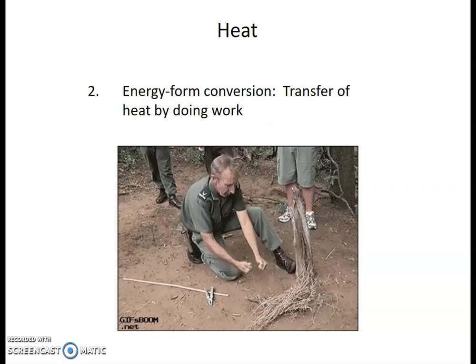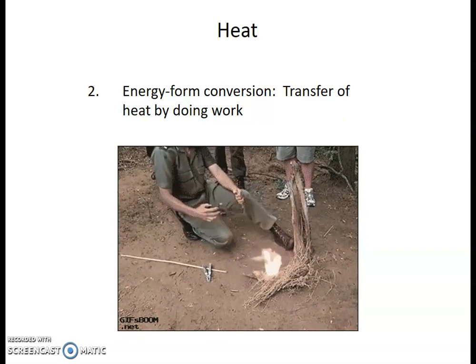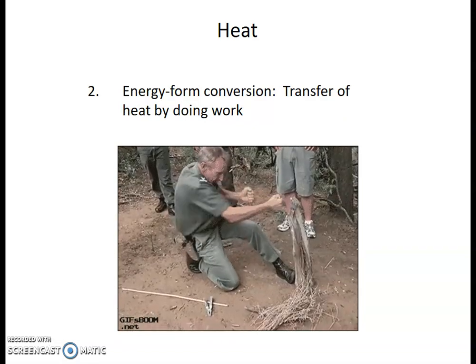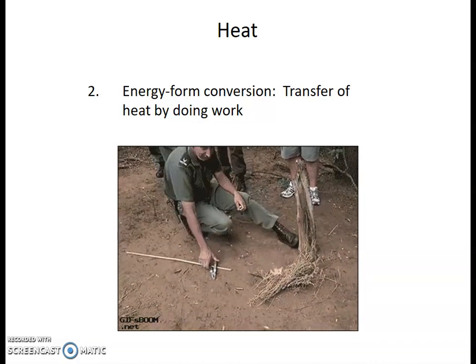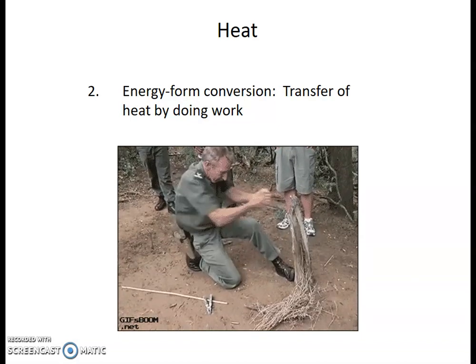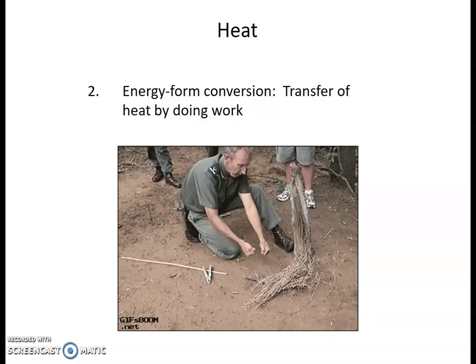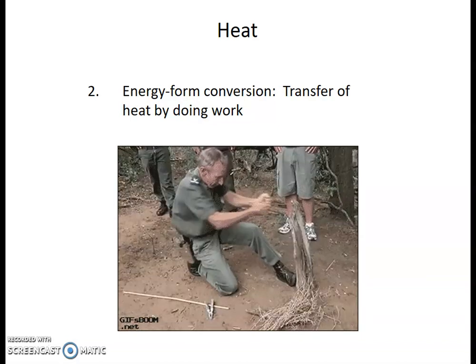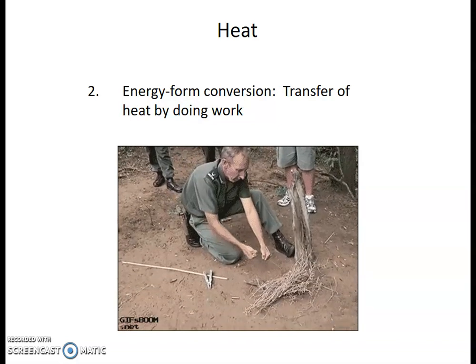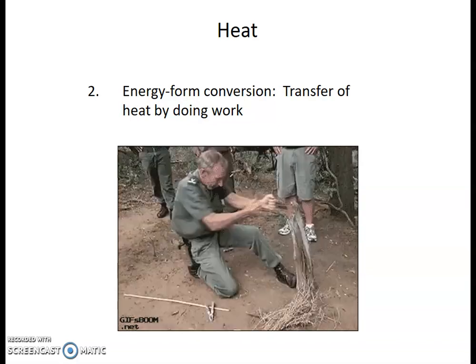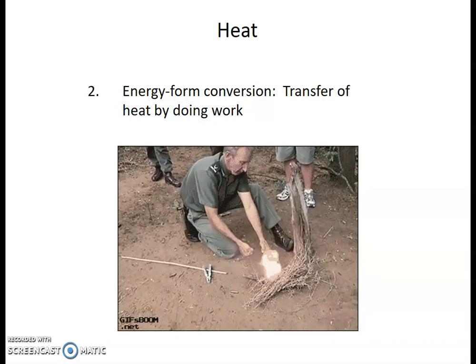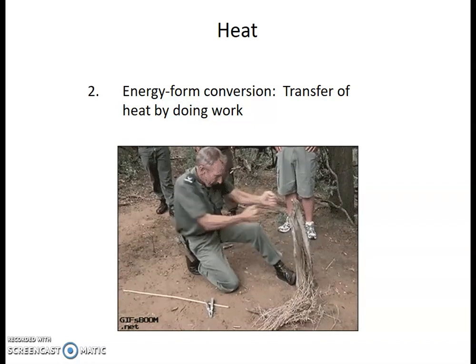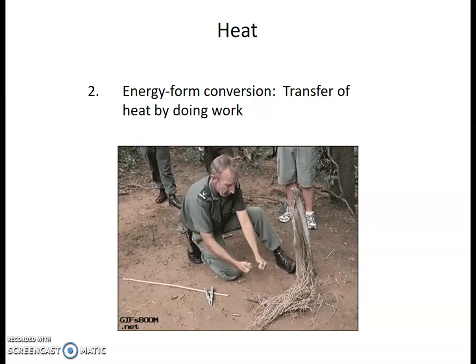The other way to transfer heat is to do work on it. Here's a good picture of someone starting a fire by using mechanical energy and heating up that rope or whatever they have there in their hands. And then when that rope gets hot, they can take it down and touch it to the kindling and start a fire. This is one of the first ways we learned how to start fire, and there's a few ways. This method of heating by doing work, creating friction, and you know if you rub your hands together, you can feel the heat generating between your palms.